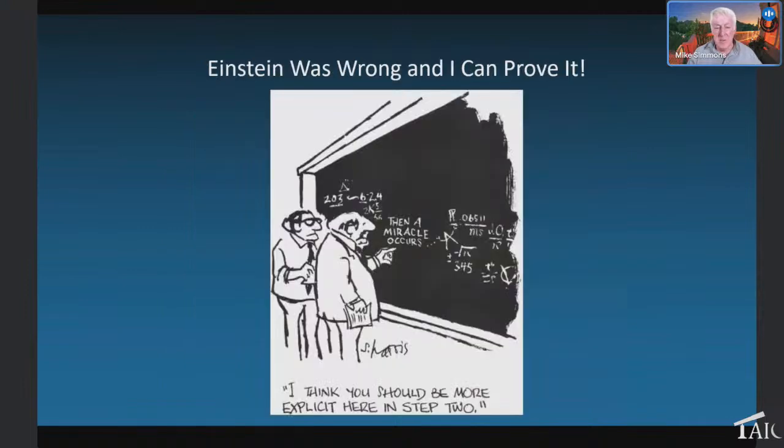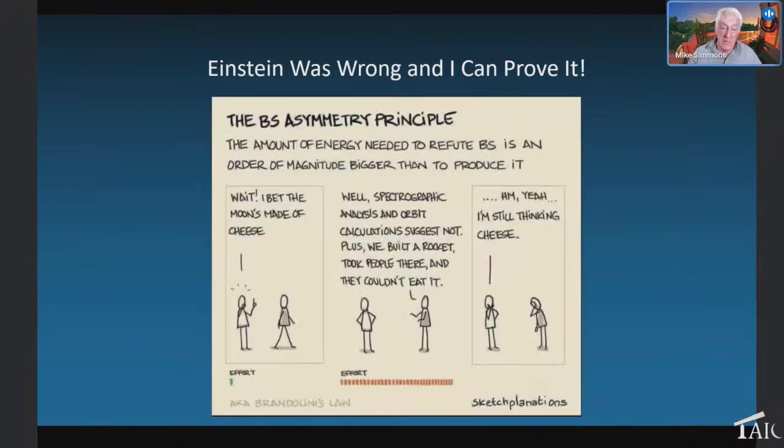You guys have probably all gotten this stuff here before. Einstein was wrong, and I have something that's better, and it turns out they have no knowledge of physics whatsoever because what they say is kind of nonsense, but they're sure they've solved the problem. And there's this one. I love this. I bet, let's see, the moon's made of cheese. And then you go through all this explanation for how you know what it's actually made of. And the answer is, yeah, I'm still thinking cheese. Now this is a minority. We'll get to the good stuff before long.